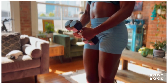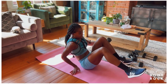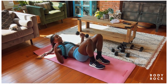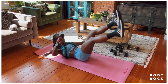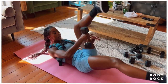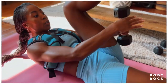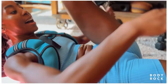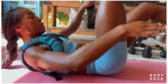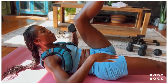All right, hit the deck, prepare for those figure eight crunches. Again, I'm staying with that heavier weight that I switched to during that second set. Prepare to go in 3, 2, let's light it up. 10, 9, 8, 7. Last 10, 9, 4, 3, 2, 1. Woo!